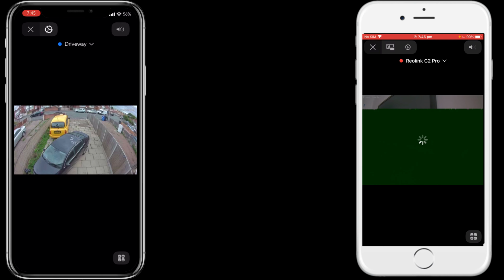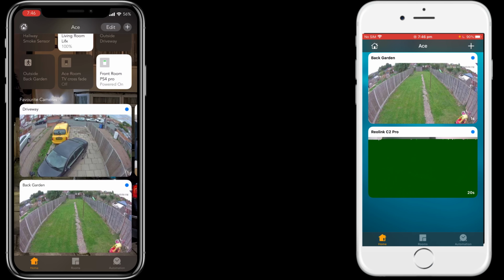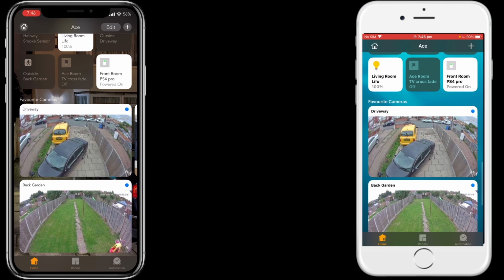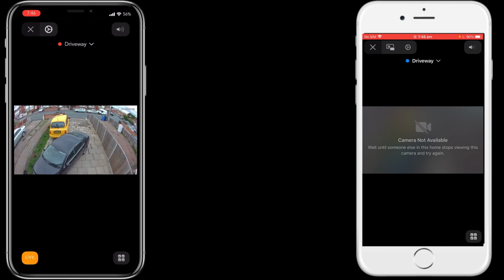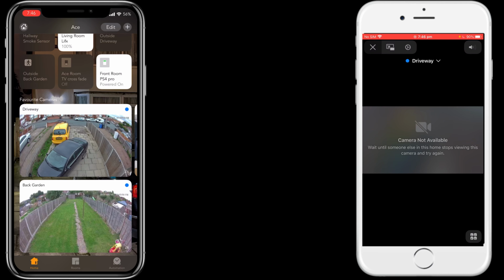With regards to the actual HomeKit cameras on the left, what I'll do is I'll load both of these at the same time. So on the left and on the right, I'll click at the same time. And yeah, so iOS 14 seems to be having some sort of a problem. Okay, no, maybe. So with regards to that particular camera, maybe it's restricted, which I've never actually experienced before.